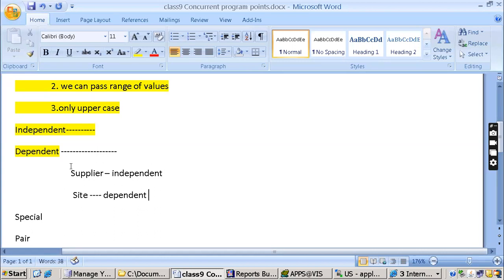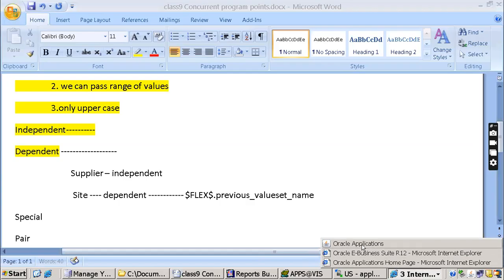First, we'll create two value sets here: one is the supplier value set, the other one is the site value set. And we'll make a dynamic relationship between these two. That dynamic relationship we can do by using $FLEX$. This is the keyword here, capital letters only. And the syntax is $FLEX$ followed by the previous value set name. Now go to application.